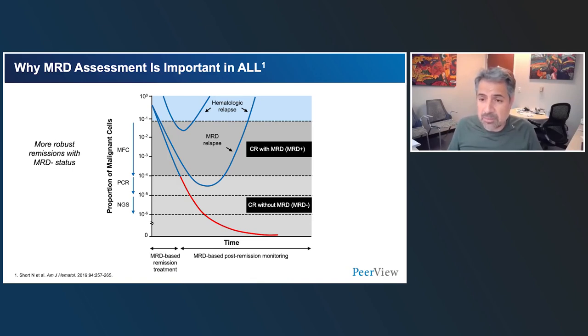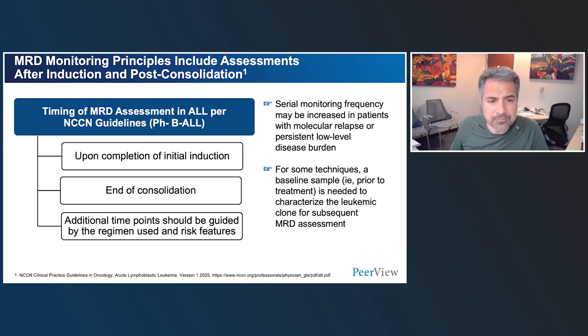A PCR for immunoreceptor, T-cell receptor, or certain rearrangements such as BCR-ABL rearrangement disease, can take us down to 10 to the minus 5. But we have today a universal test called next generation sequencing, where we tackle the immunoreceptor on a B cell and the T-cell receptor on a T cell, and we can go to a million: we identify one cell among a million cells. And if we can get to this level of response, we very likely can tell our patient the likelihood of relapse is quite low, and we can tailor therapy accordingly.